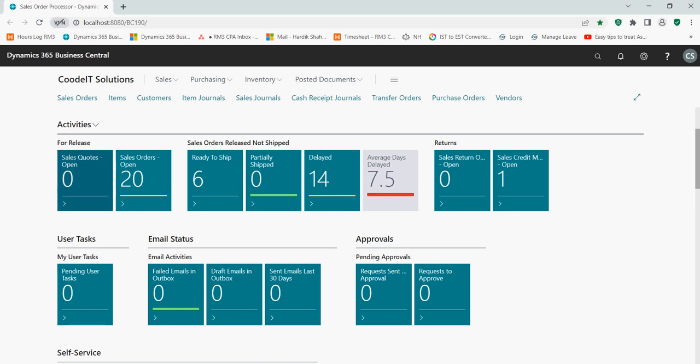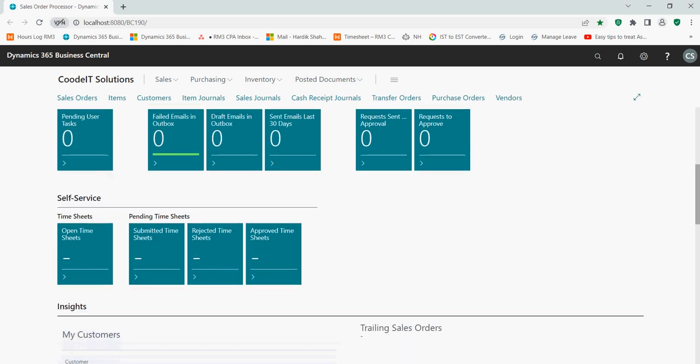Here you can see we have 0 sales quotes open. At the same time we have 20 sales orders open. This is related information of sales orders. Same way we have related information of user tasks, email status, and approvals.